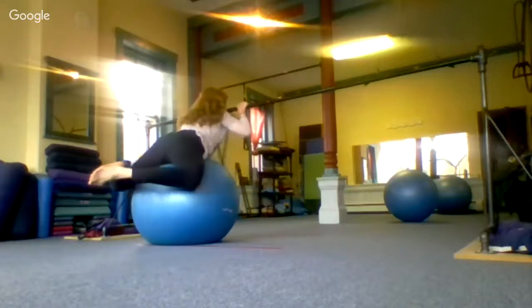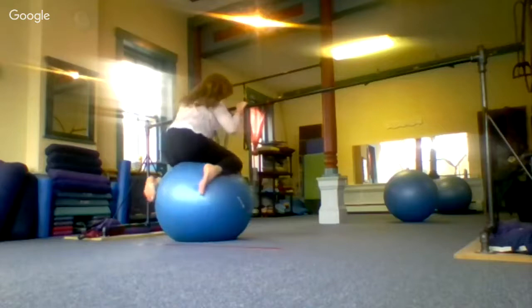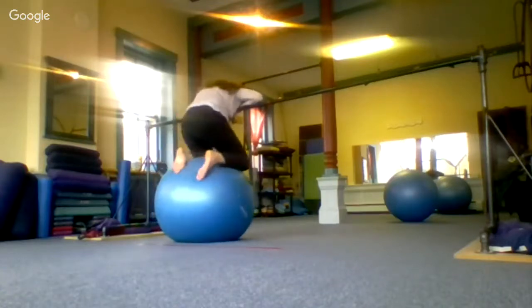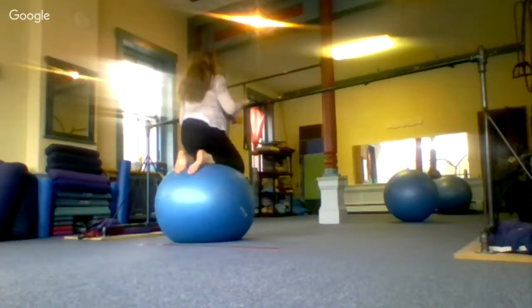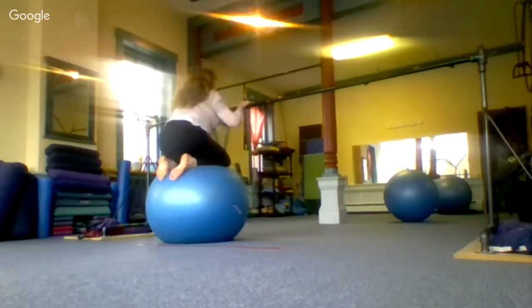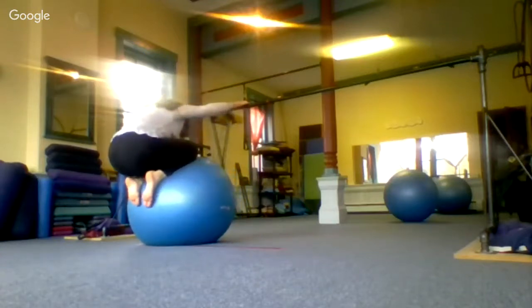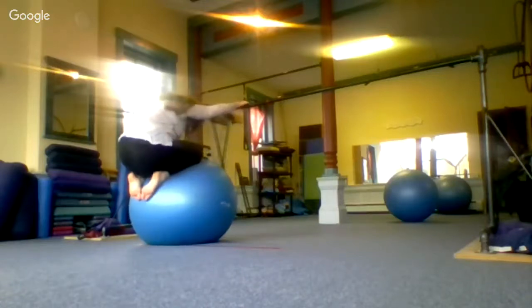Only once you've explored all the subtle movements you can do, I want you to come off of your knees. So come back on your knees. Don't come off your knees yet. Start with the small movements first. Search for all the things you can do in the shoulders and the spine with your weight, with lateral, with twist, before you come off your knees.